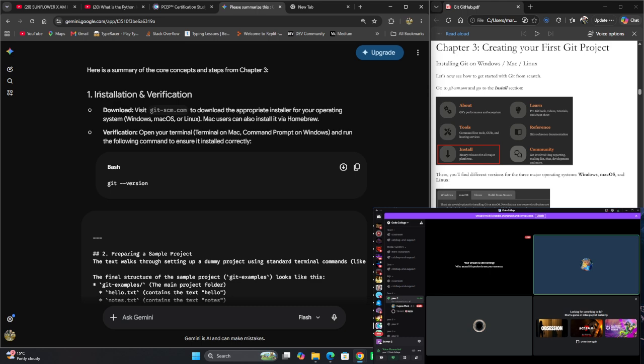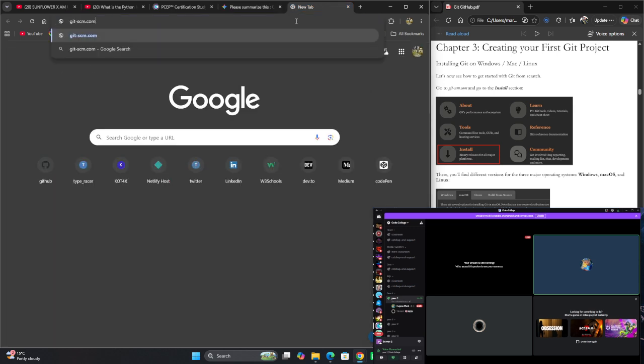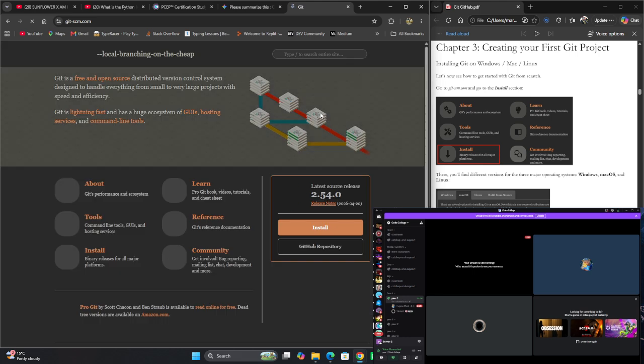Okay, so now in installing Git, this is where we go to the site. Git has created a website for us whereby we can download it. I already have Git, but I'm going to go through it with you so you see how it goes. After copying this, you paste that in here. It's called git-scm.com. Then run that. I'm also going to put this link in the description below so you can have a copy of that.